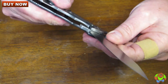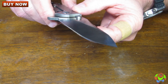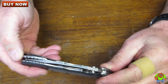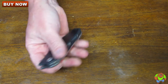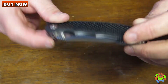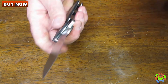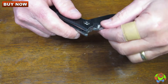The detent is great. You can open it up using either the flipper or the thumb studs. There's absolutely no blade wiggle whatsoever. You have some jimping back here on the handle. The handle length is 4.75 inches and the thickness is 0.48 of an inch. It's got the carbon fiber front with the stone wash titanium on the back. It weighs in at 5.45 ounces and it's got the KVT ball bearing system, so it's very smooth opening.